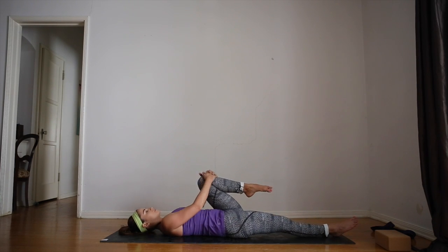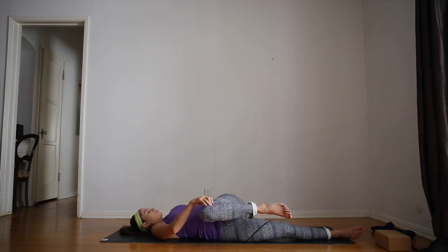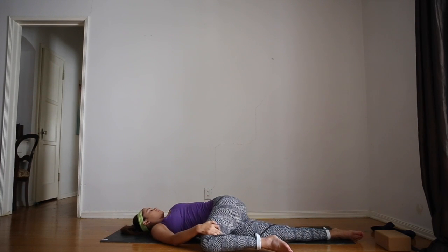As you inhale, hug the left knee in towards the chest. Gently pull the knee up and over the body, looking out over your left shoulder, supine spinal twist. With each exhale, you want to get the shoulder and the knee down towards the ground. As you inhale, come back to center.